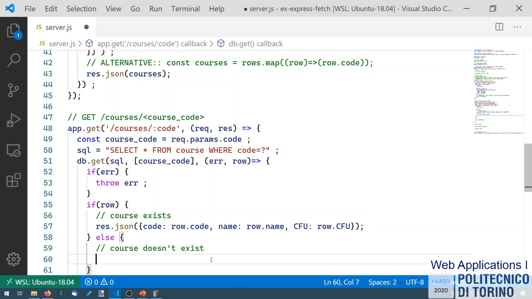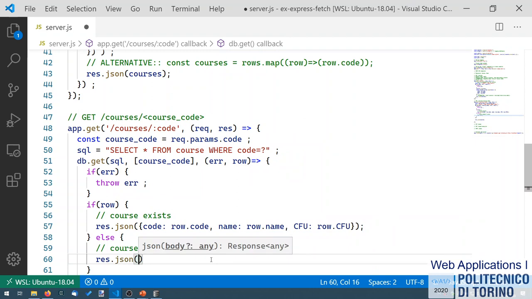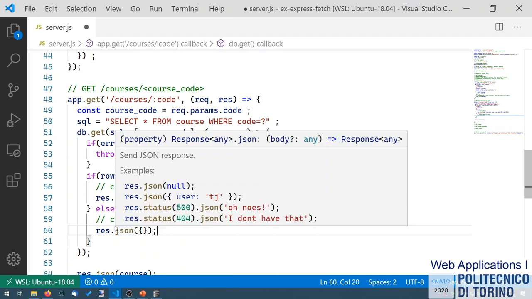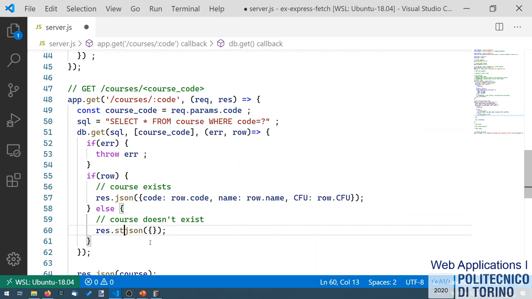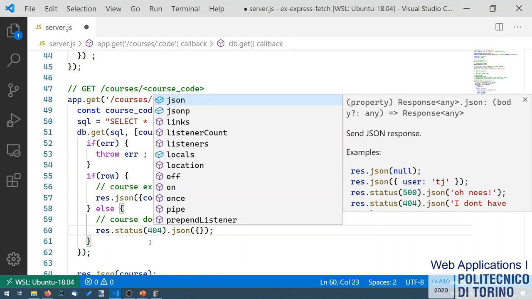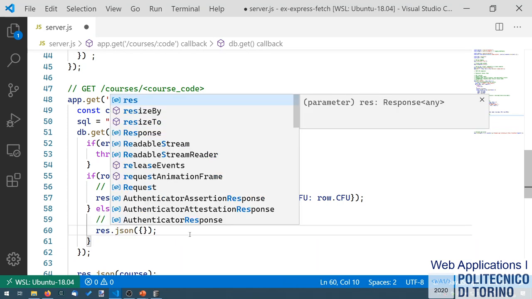In the case the course doesn't exist, what should we return? Is that an error or not? Well, it may not be an error, probably, but we must signal that to the caller, so maybe we return an empty object, for example, or an empty array. The front end can detect the problem. Or we could also attach an error status to the response, maybe a status of not found, 404, if we want to signal the error, and then maybe instead of the object we can write a message with the error code. But I don't think it's a design decision.